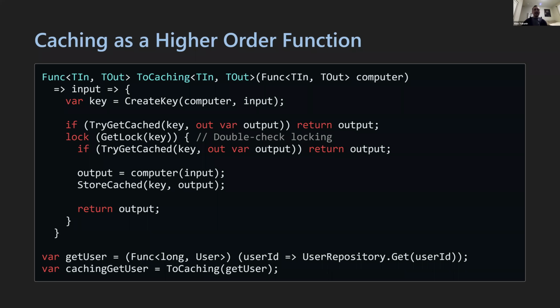And there is a concept of decorators in some languages. Basically, it's a function that takes another function and transforms it into a function with identical signature, but adds some behavior on top of that. So this is an example of such a decorator, right? It basically takes this function and transforms it into this function, which does a few things. So basically, it creates a key that I will use to check what's in the cache, and you see, by the way, that this key depends on the reference to this function and its input. So somehow it encodes all of this.